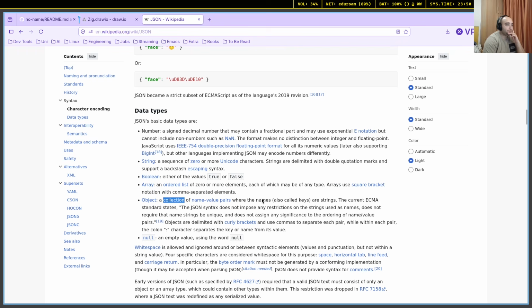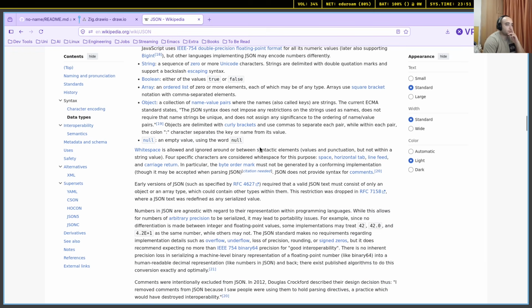Object: a collection of name-value pairs where the names are strings. Objects are delimited with curly brackets. What space is allowed and ignored?